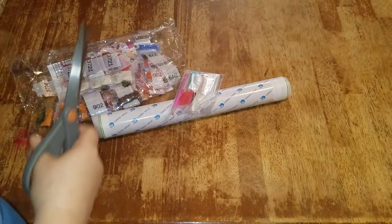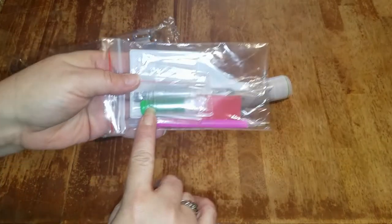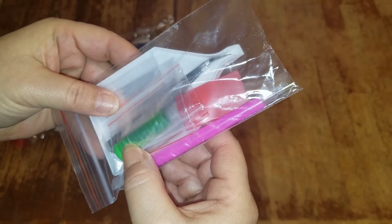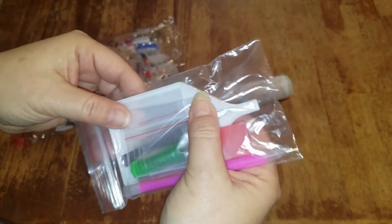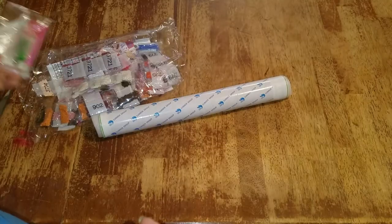So let me get everything out of the bag. Okay, now Homfun never used to give you the little squishies in the kits, but now they do, so that is pretty nice. It's just a regular standard pen with a three-placer, your wax, your little cheap tweezers, and your little funnel boat with a couple bags. And now they have the squishy.